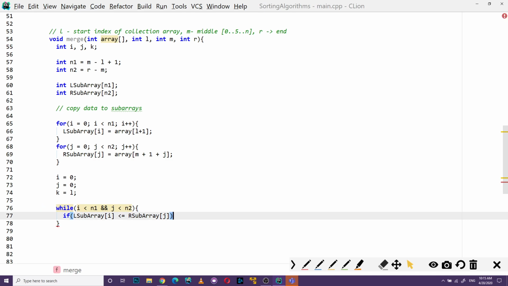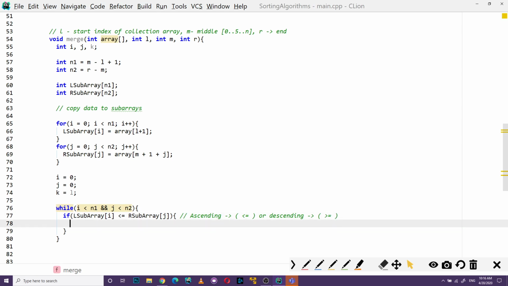If this, we just create our comparison here, ascending or descending. Ascending is when you're using the less equals, or descending when you're using the more equals symbols here for that comparison.